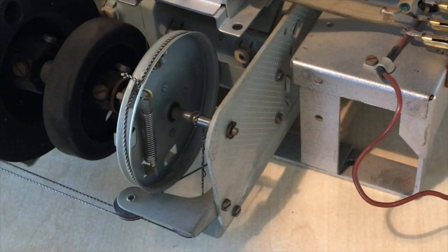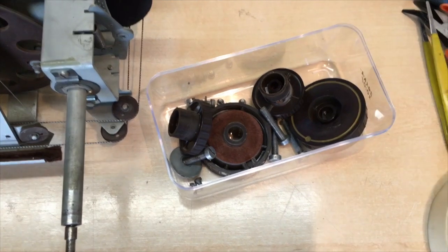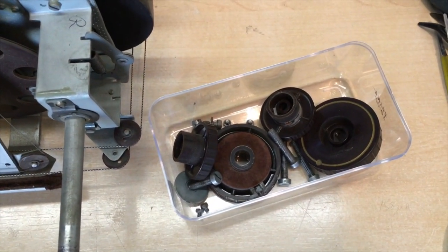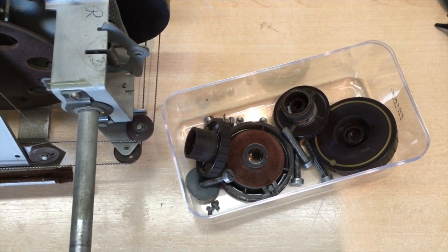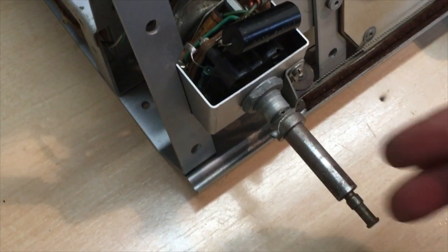That should be it. What I like to do is to make sure that everything I remove from the radio goes into one box or Tupperware or whatever I find, because it's so easy to lose these things. It's unbelievable.